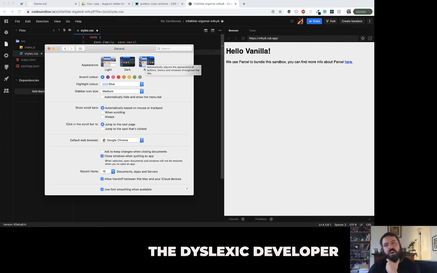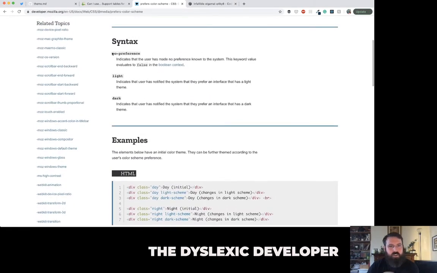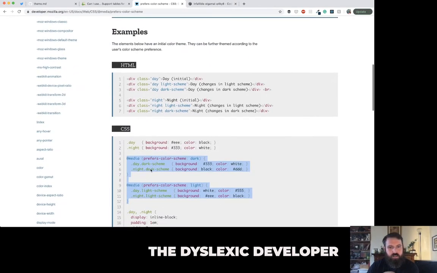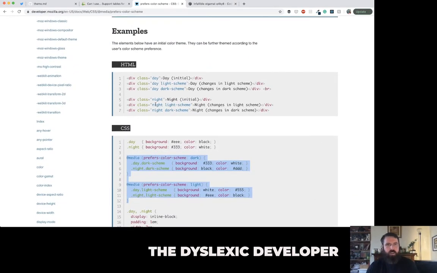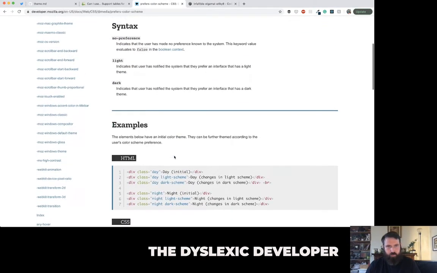So for some reason, auto prefers white, but I wonder, there's an option here, no preference. If I create a theme of no preference, flick to the editor, if I create one of these with no preference, I wonder what can happen there. If I go back to MDN, you can see it takes no preference as an option.